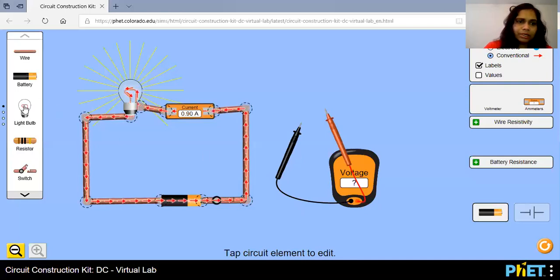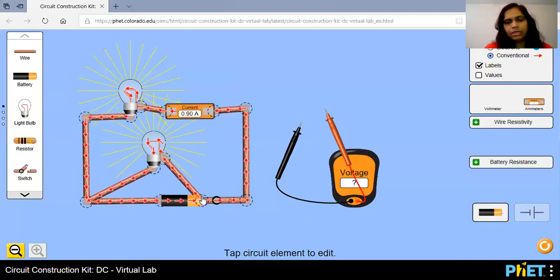Okay, now let's say I want to add another bulb to the circuit, parallel to the bulb connected in this circuit, right? So what I have to do is introduce another wire, connect it to this edge, and another wire over here, and connect that side to the other side of the battery. So see, the bulb is connected to the two sides of the battery. The first bulb is also connected to the two sides of the battery, right? So these two bulbs are in parallel to each other.